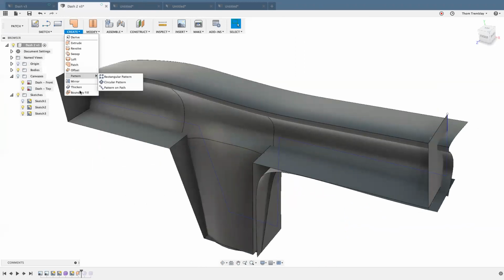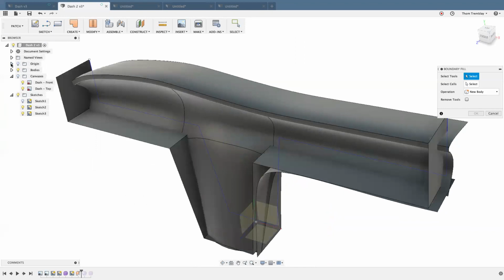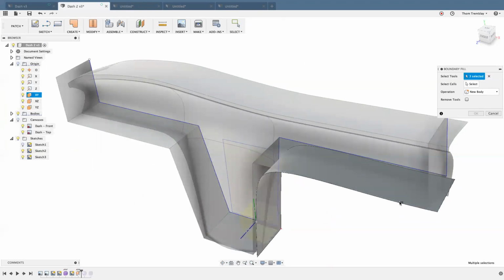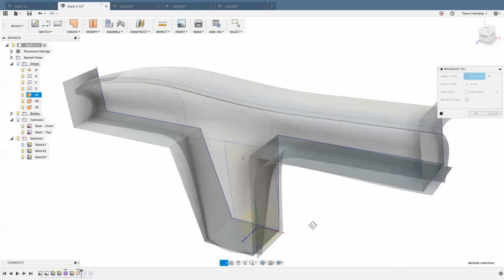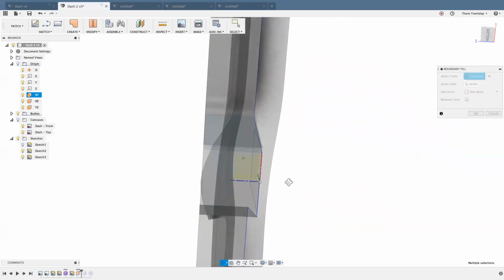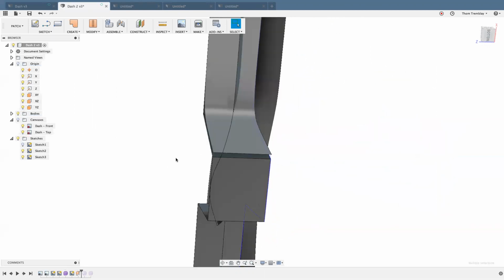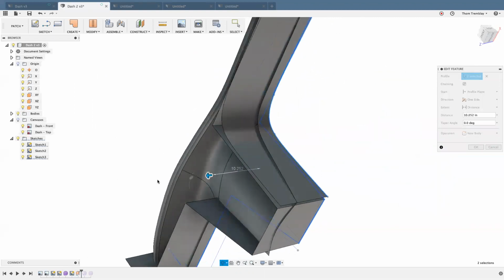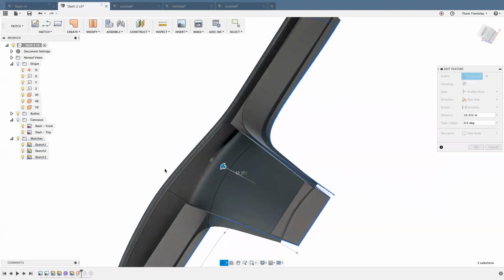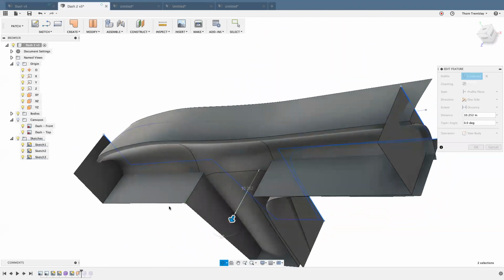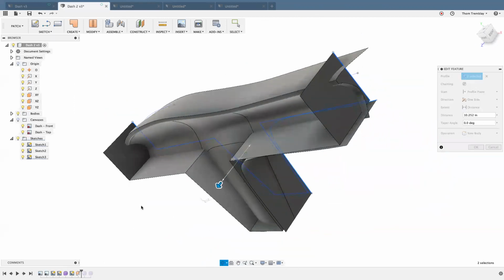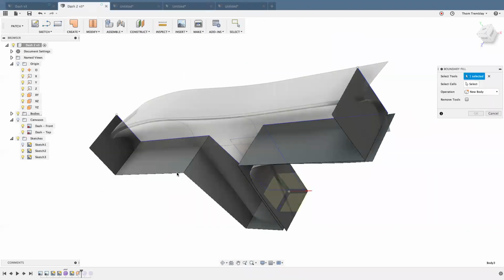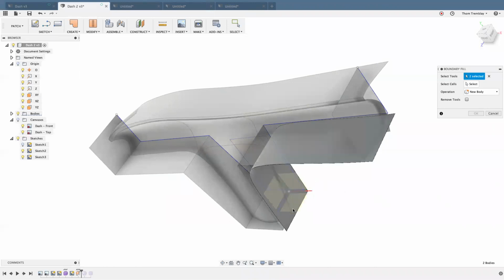Now let me come back to Boundary Fill. Grab my XY plane, my surface, and my extrusion. There should be one other thing. And, sorry, this is what I get for just making stuff up. I didn't bring this forward far enough. I think that's the last problem. Try that now. Sorry. I'm trying my best to make Fusion look difficult to use.